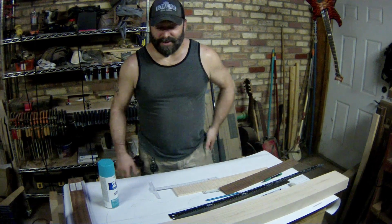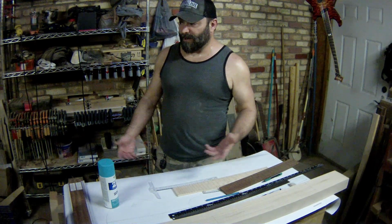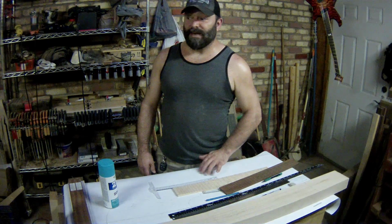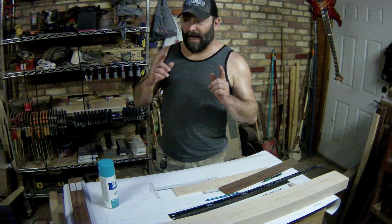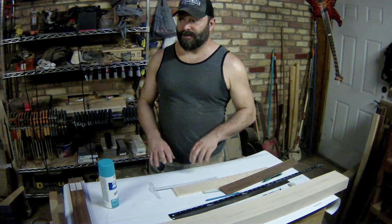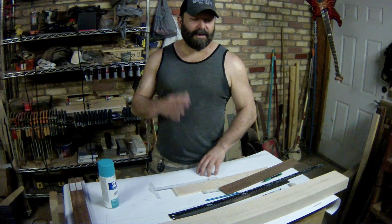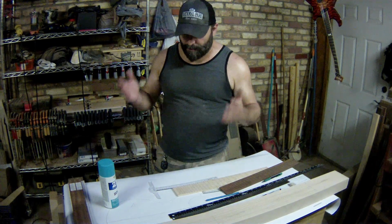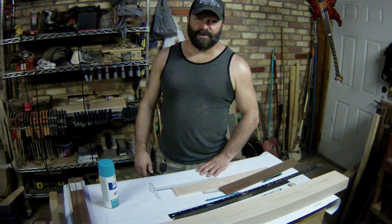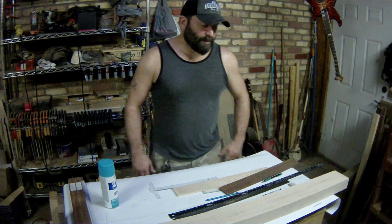I'll bug you with all the details later, but I can't help but get excited about these two builds, and one of them will make some money too. So I think that's what we're going to move on to next. I'm not done with the shamisen. I will be working on it, but that's going to be a pet project that goes for a while, I think. So you may not get updates on that very often, but I'm not giving up on it. It's going to take some time and effort to do it right, and I want to do it right. So anyway, that's what we're going to be doing.